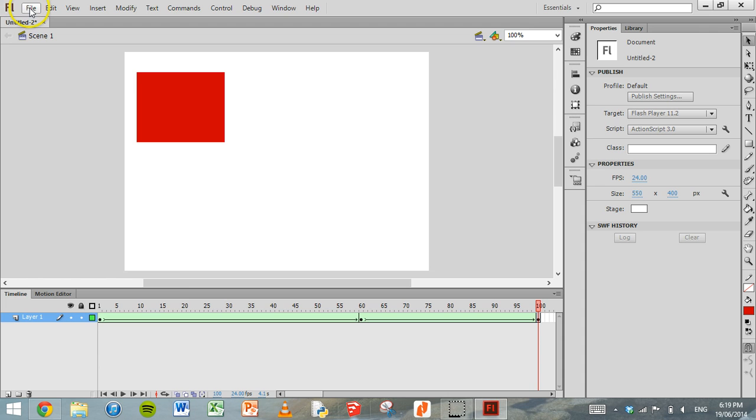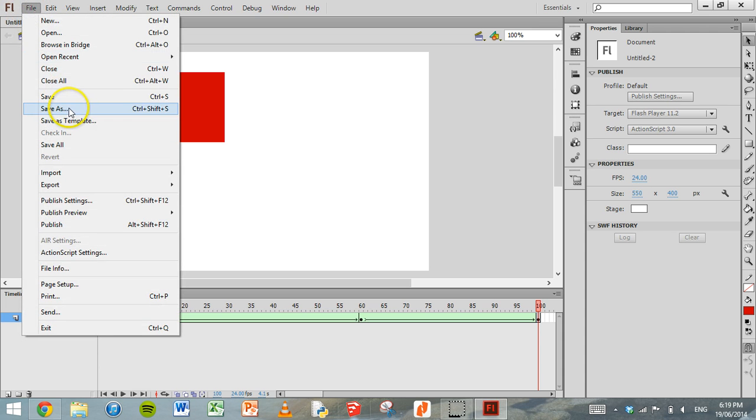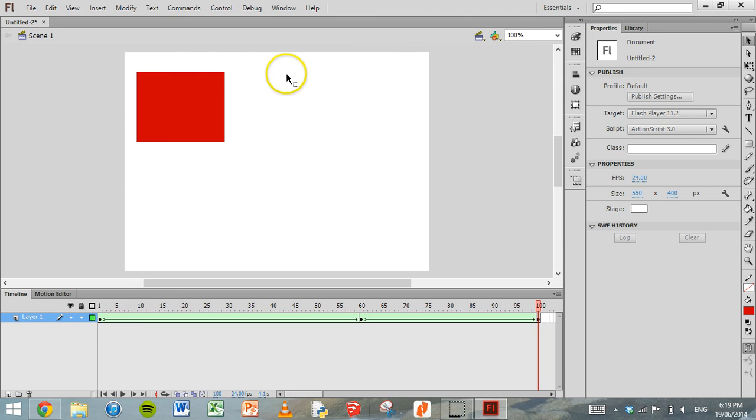If we want to save our file, all we need to do is click on File and Save, or Save As. But we can also use the Export tool if we want to export it as a movie in a different format, for example, if we want to upload it to YouTube. So that's how you use the Shape Tween tool in Adobe Flash, and we also looked at keyframes as well in Adobe Flash CS6. Thanks for watching.